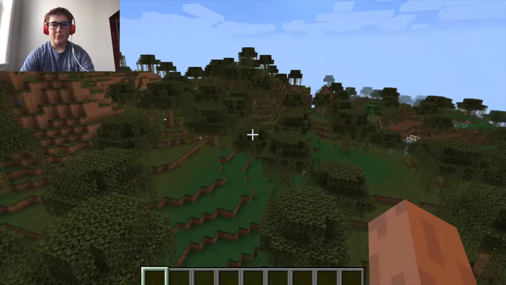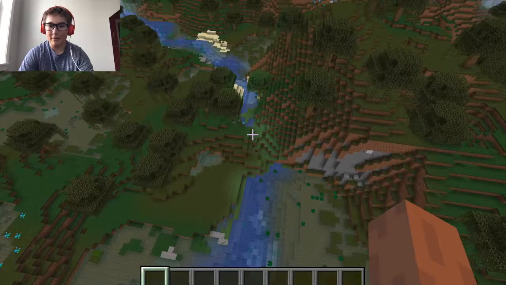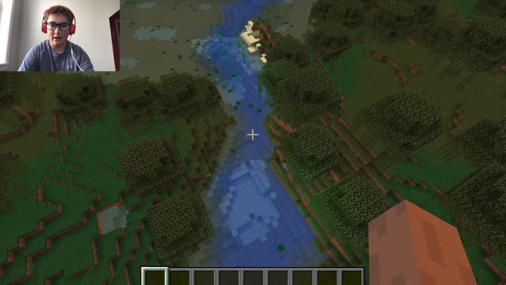So, I was thinking more of a foresty area. So, let's go. Ooh. Nah, I'm not gonna do that. Ooh. Yeah, I'm gonna do that. Okay. I'm gonna try to make my house in the middle of the river. So, let's do that. I'm gonna build it going across with grass.